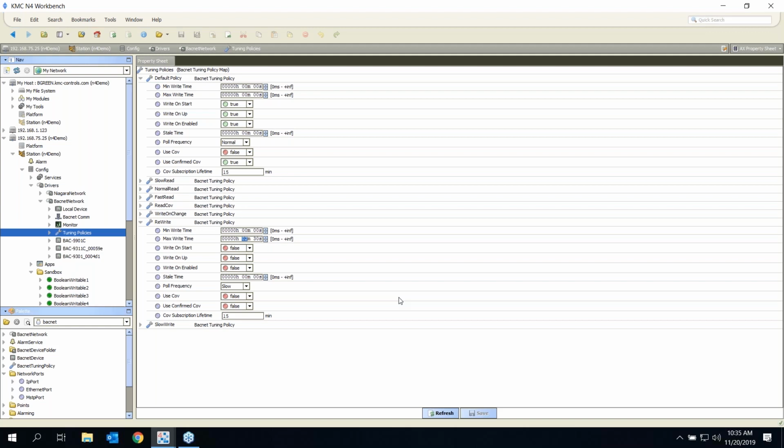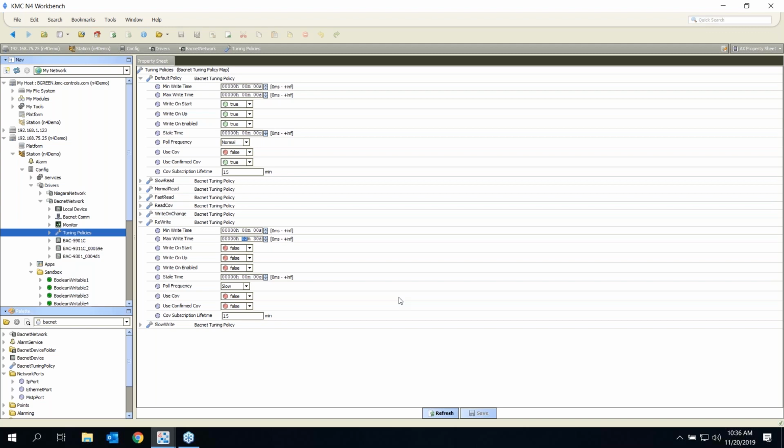If the schedule only changes state twice a day, and in the morning it changes to occupied, we send a message out to tell controllers to go occupied. Then maybe there's a power blip, or a technician is doing maintenance on a piece of equipment, they turn the disconnect off, change the filters and check the belt and so forth, turn it back on, and the controller powers up. Depending on the internal programming logic, it may or may not go back to an occupied state. So there are cases like occupancy or network set point control where we want to periodically send a kind of heartbeat signal or command to reassert control over things. And that's really what the max write time does.